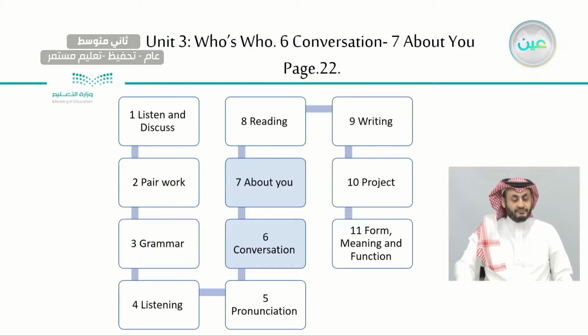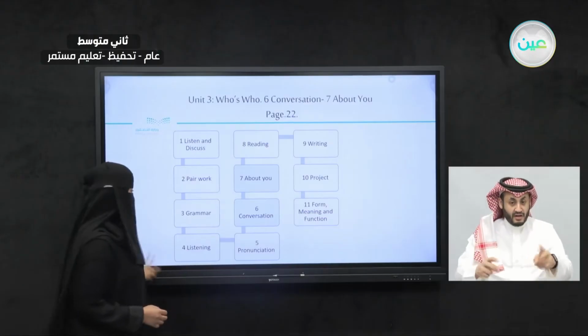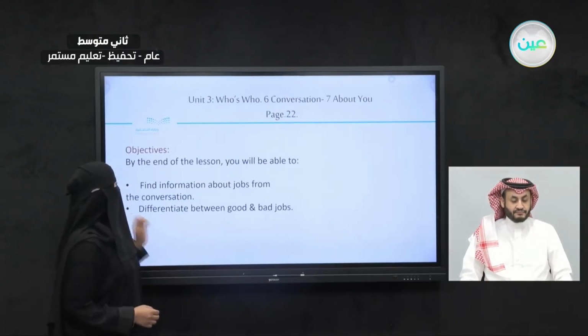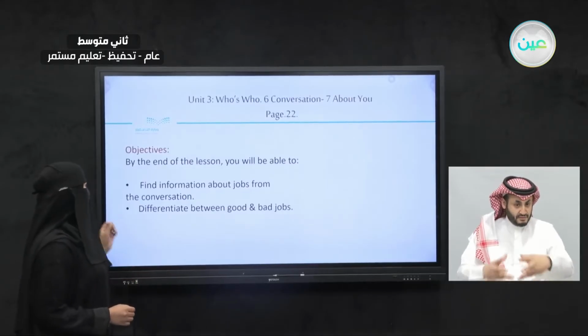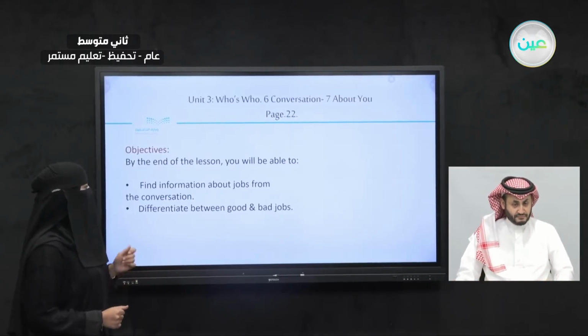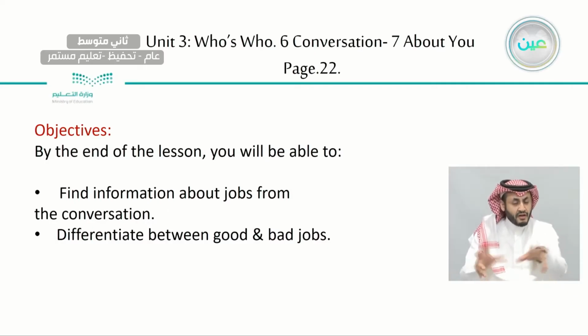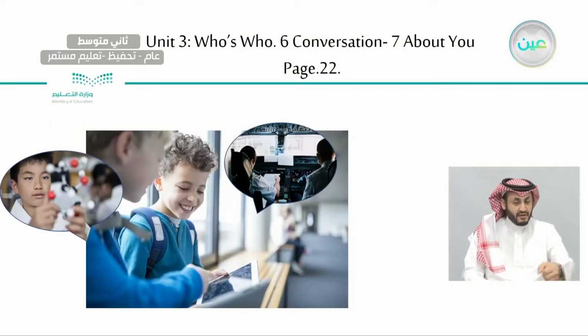Now, let's take a look. What are we going to do in today's lesson? So we are done with all of these things. We'll start with conversation and then about you. So what are the objectives of today's lesson? By the end of this lesson, you will be able to find information about jobs from the conversation and differentiate between good jobs and bad jobs.